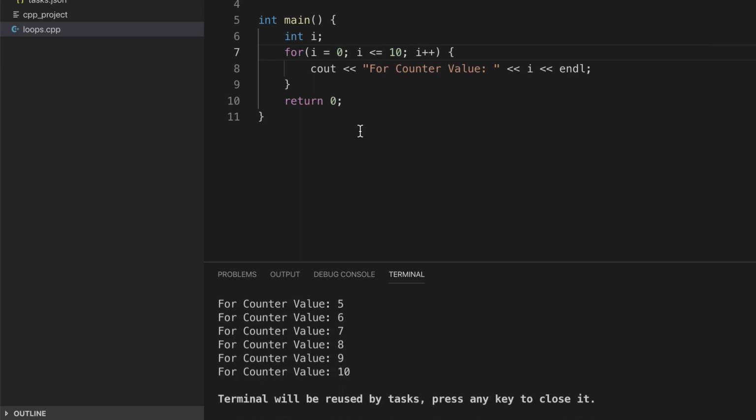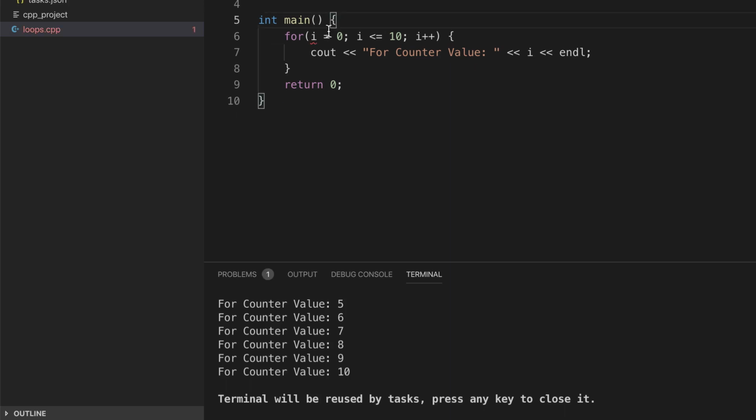Very convenient. Now, if I wanted to simplify things, you'll notice that I declared i on a separate line. If I wanted to, I could remove line 6, and directly in the for loop, I can say int i equals 0. So now I've declared it and set it directly in the for loop, and we'll get the same results. Now that we have that, let's look at another example.